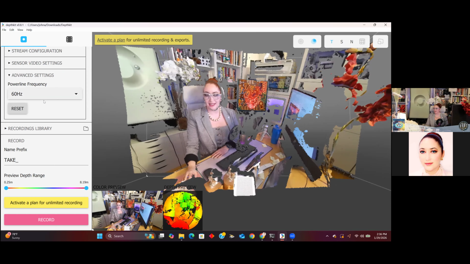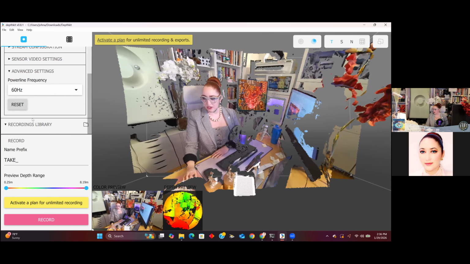Finally, in advanced settings, you can adjust the power line frequency. Most of the time you won't need this, but again, depending on how many you're hooking up to and what the power that you're drawing is, you may adjust to 50 hertz, but for the most part, you're going to be using 60 hertz.